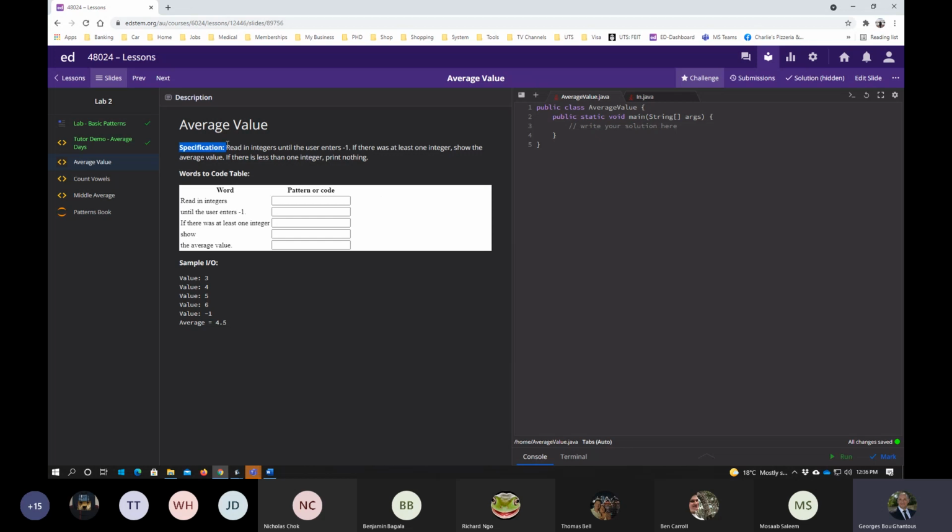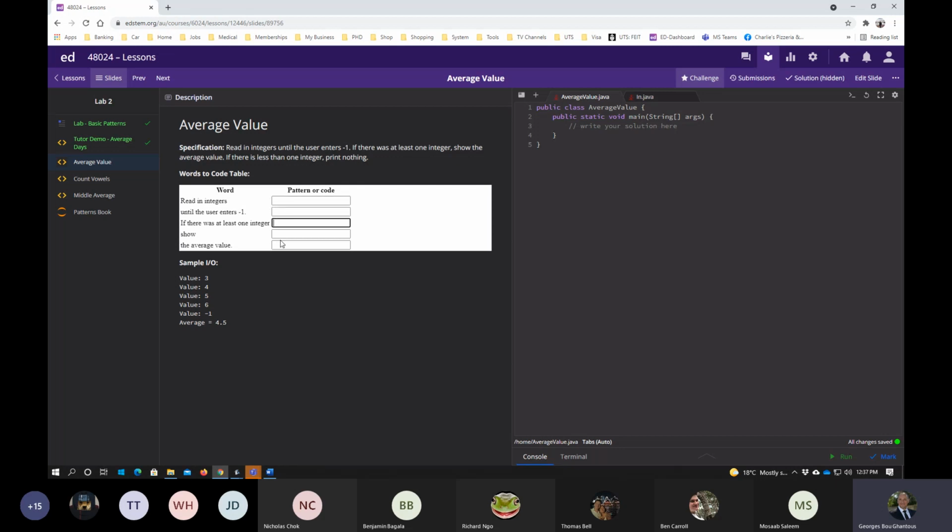So my specification is broken into several stories. The first story, read integer until -1. The second story is if at least one, show the average. The third story, if there is none, print nothing. So we break a specification into several stories.